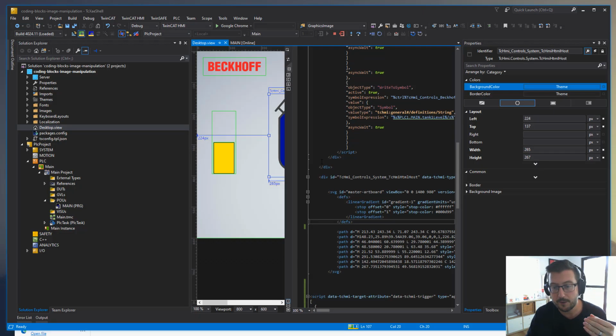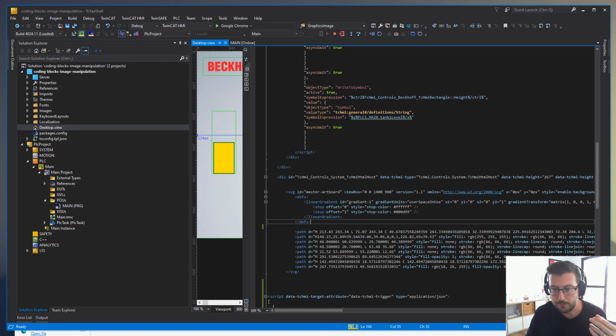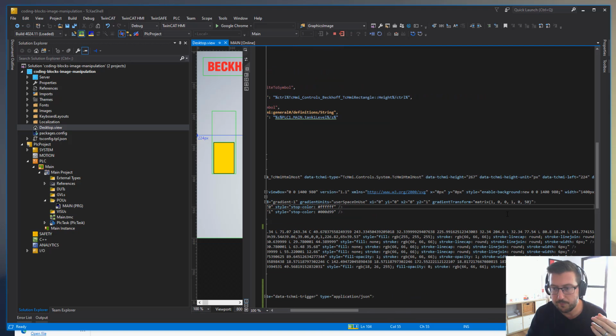So again, with some Googling, I realised that I can actually tidy up. Let's just move this out of the way. I could tidy up the transform of my linear gradient. So if we pull that over here, that gradient transform, all of those decimal places could actually be tidied up into 1 0 0 1 0 50, 50 being how high it was. I believe the 1 0 0 1 is what allows me to rotate a gradient from being vertical to horizontal, but any of you who know matrix transformations will be fine with this. Otherwise there's plenty of Googling out there. But actually drawing it in that package already put this thing in the right orientation for me anyway, so I just had to go in and tidy some values up.